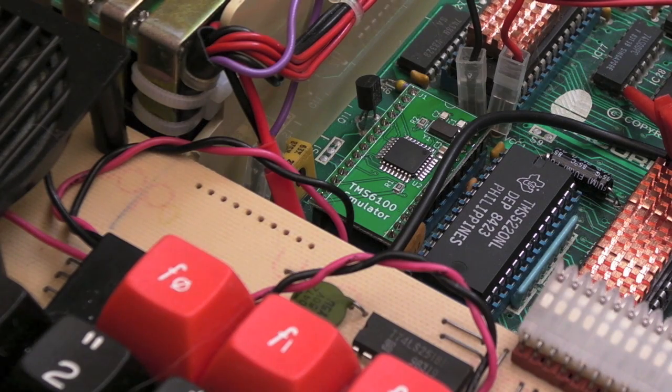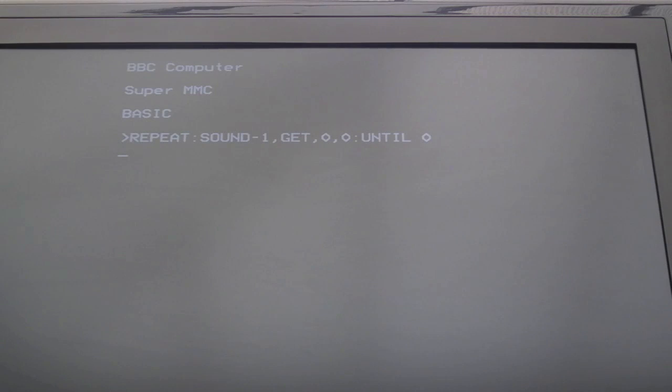It sounds okay. Maybe it sounds a little bit fast there, but it sounds okay with other samples and things I've played, as you'll hear. So if I press some more keys. A, S, D, F, G, H, J, K, L.